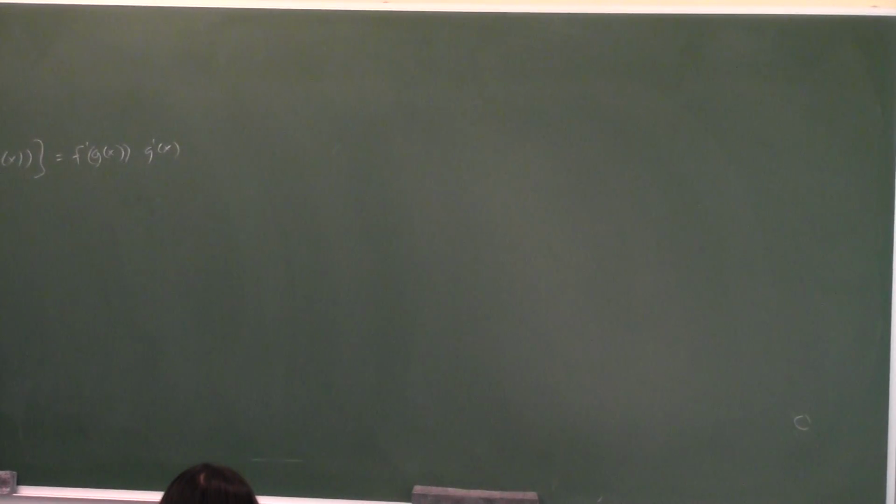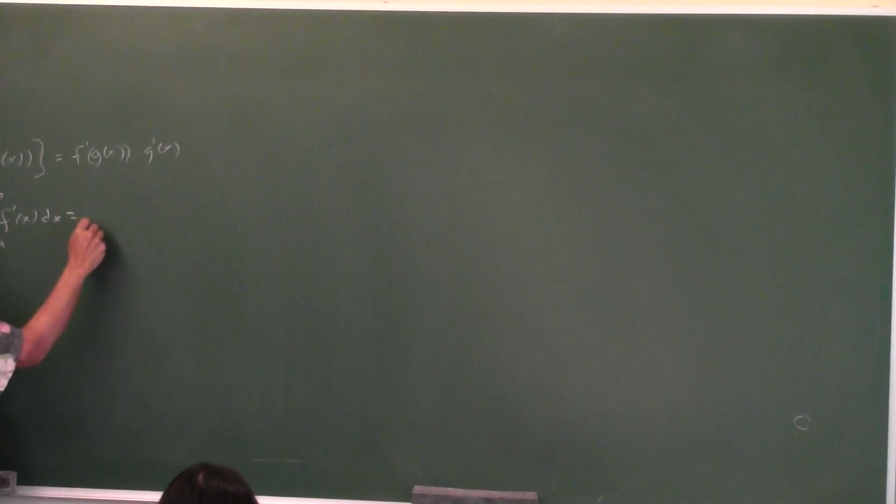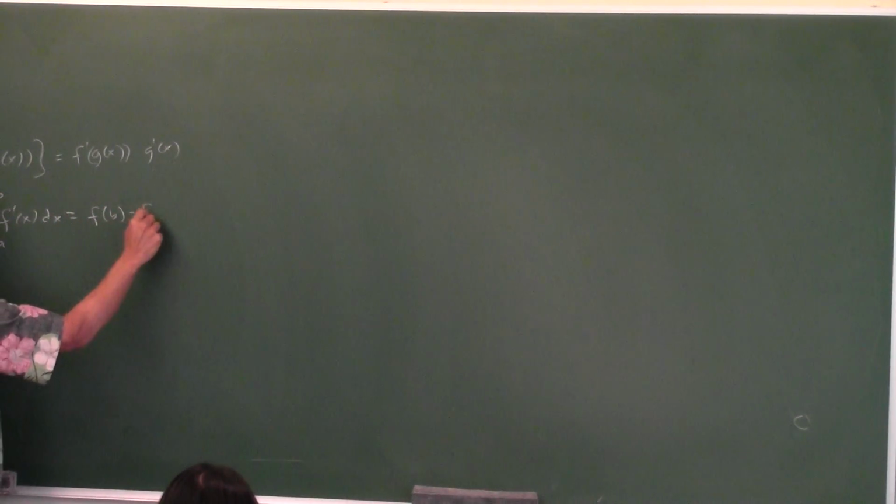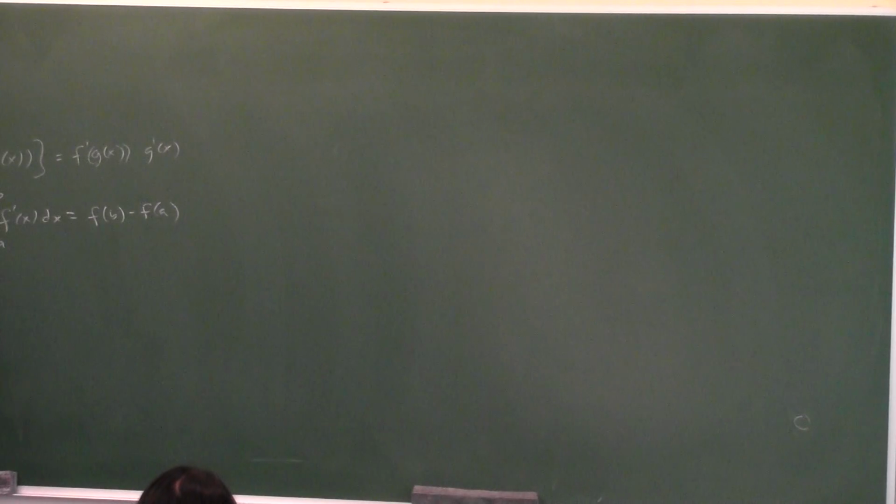The integral one, the last one, number 20. The integral of f prime of x dx from a to b is equal to f of b minus f of a. That's the fundamental theorem of calculus part 2. You take the antiderivative, which is f, plug in the top, plug in the bottom. It wasn't on that list, but that's just something you should know.